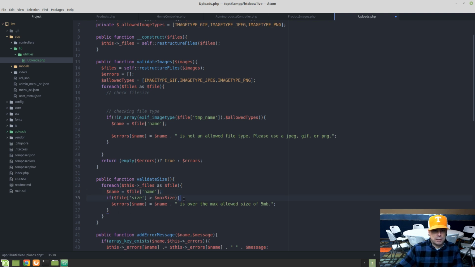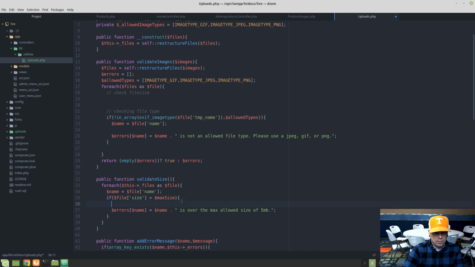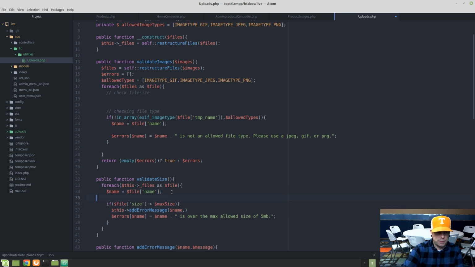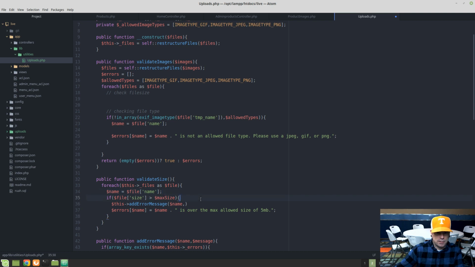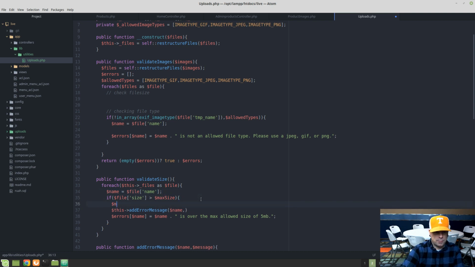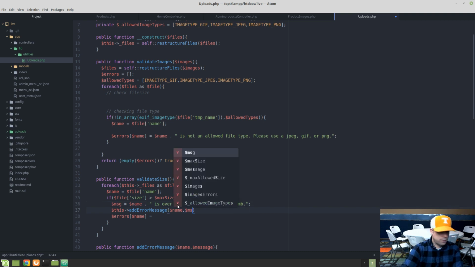Now all we need to do is, instead of doing this, use our this add error message. We pass in name, and then we pass in our message. We don't need to build the message unless that is here. So we'll say message is equal to this name message.